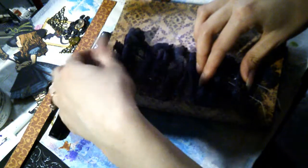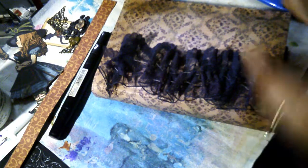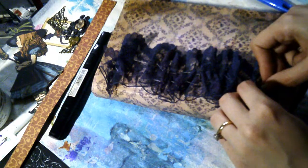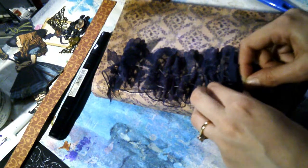Sort of arrange your where you want them, and then you can use a sewing machine to go along. Or you can just do it by hand. I'm going to do it by hand. Knotted, I'll use that. Okay. Just secure it into place.